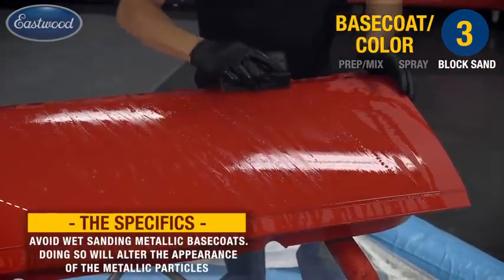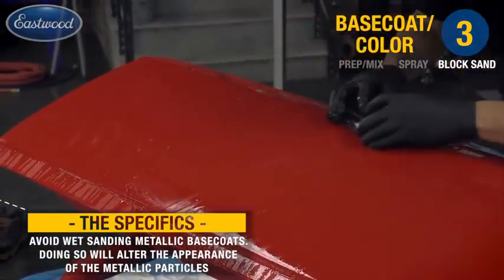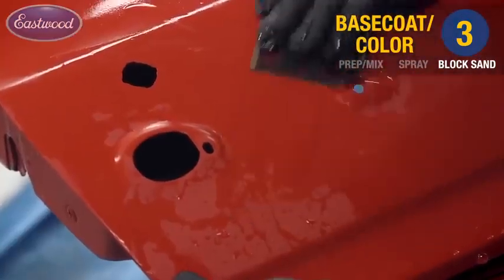At this point, I've switched to the 6-inch block while we're wet sanding. We're no longer shaping the panel, so it's okay to use the smaller block, which is more controllable. I'm simply cutting off the tops or the nibs, hitting any dirt or debris that may have landed in the coating.